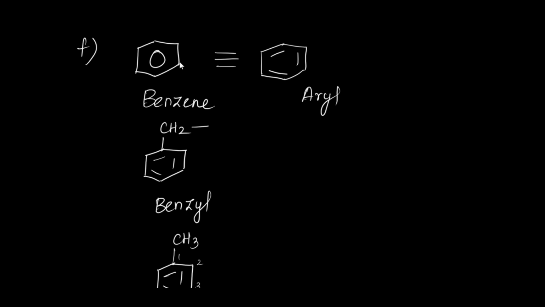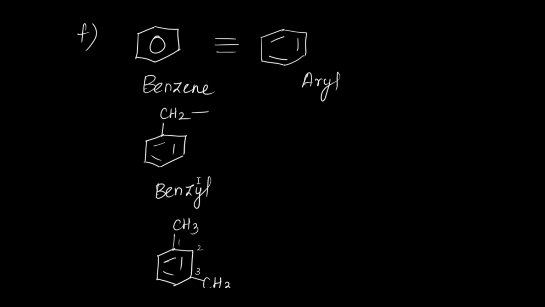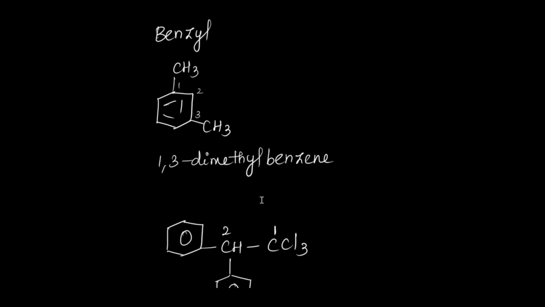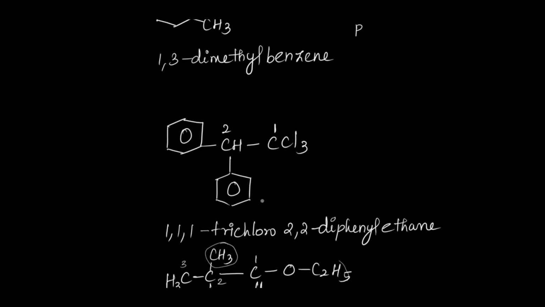So benzene is C6H6, benzyl is the CH2 group on the benzene ring. Aryl is equivalent to benzene, but with one bond to connect with another group, like an alkyl, which is C6H5. Then, as you can see here, the 2 and 6 positions. Let's say I'm having a substituent over here in the benzene ring. This position and this position are ortho. These two positions are meta and this position is para, while you are naming it as a common name.